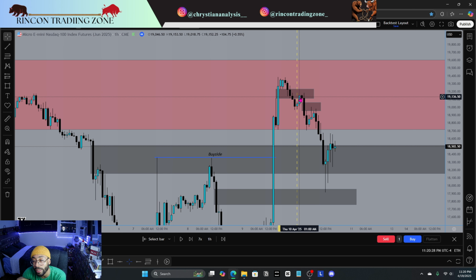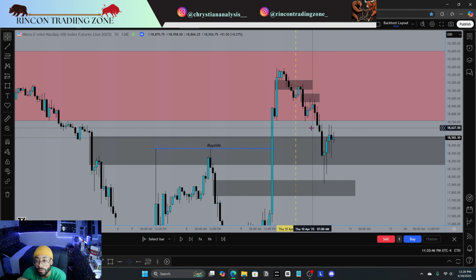So we could see that during London we did have a couple of touches before going down lower, and around 4 a.m. we had created another sell side inefficiency, and we did jab into around 6, 7, and 8, which is basically New York, going into New York open. So we did rally down lower. This was the 9 a.m. candle, which is where we closed. Again, this is good.